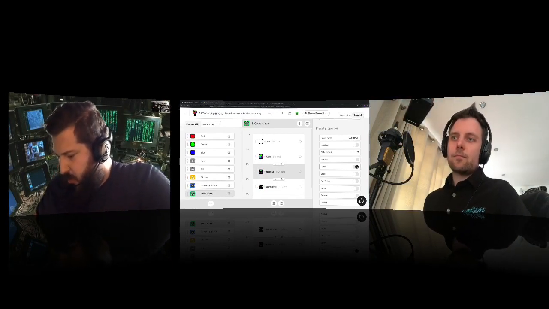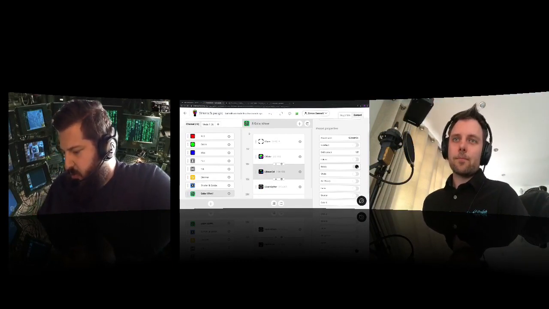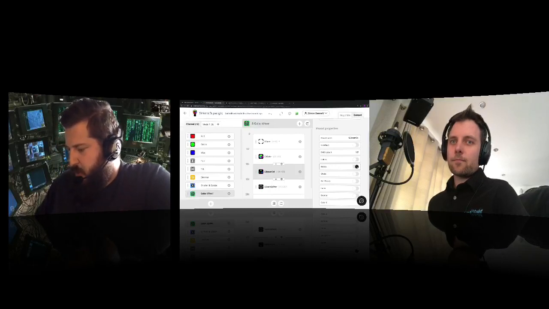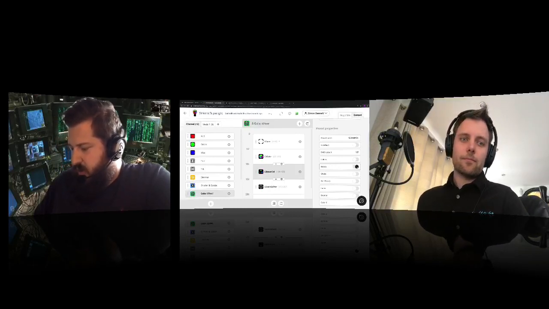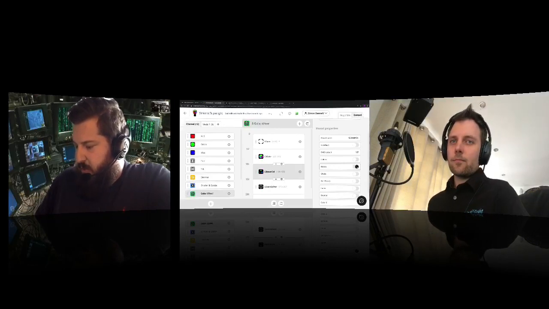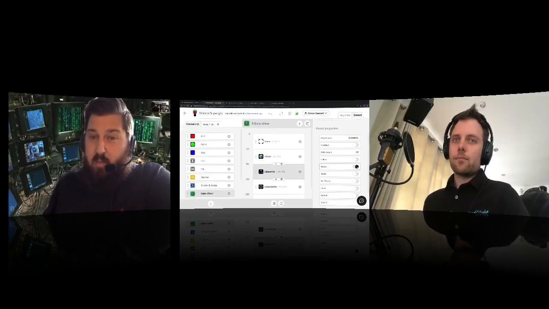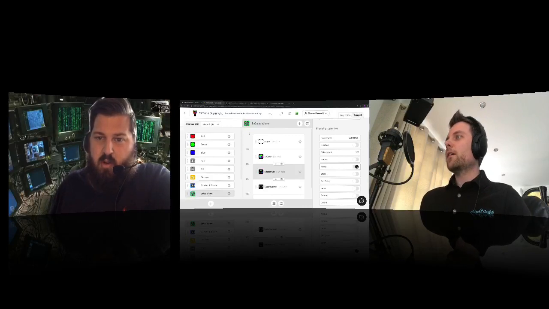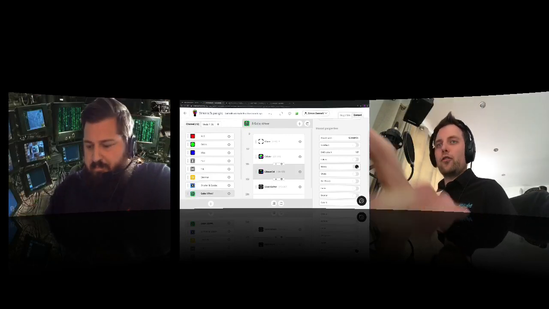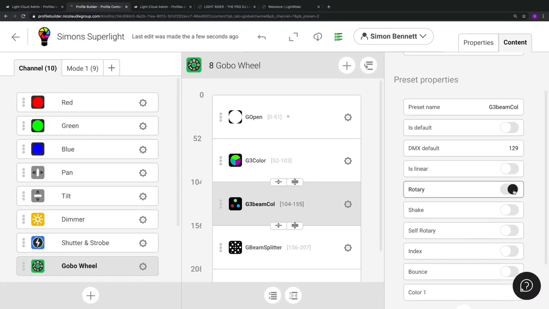Okay, so got a question from Dane, who's asking, is it possible to use the beam part of Profile Builder to create sections for fixtures that are part of a multi-bar? Now, I know we've covered this, but it might be good just to show. Yeah, sure. I can give you a short demo of this. So Dane was asking about multi-bars, like multi-beam fixtures.